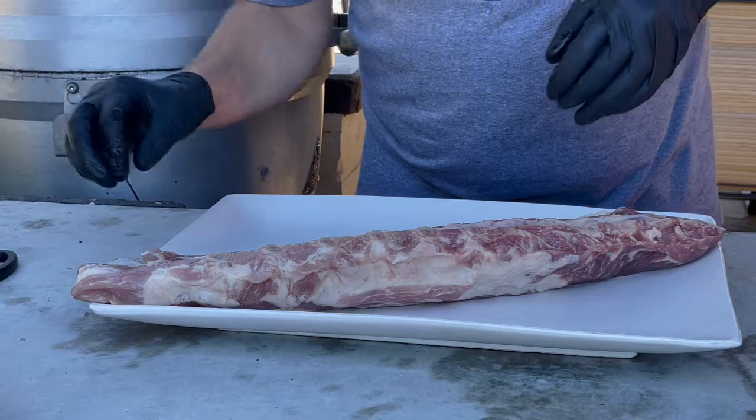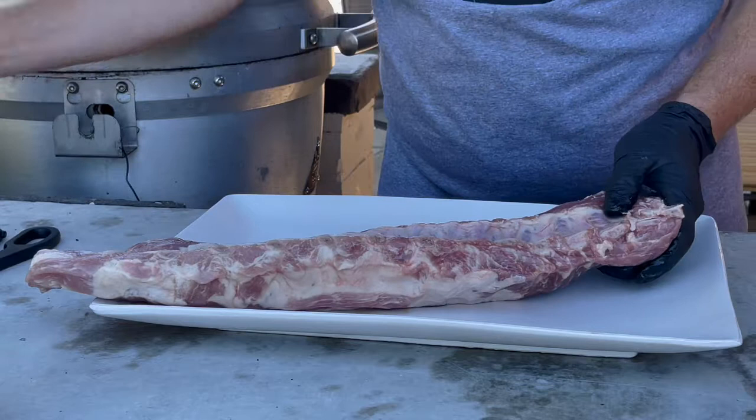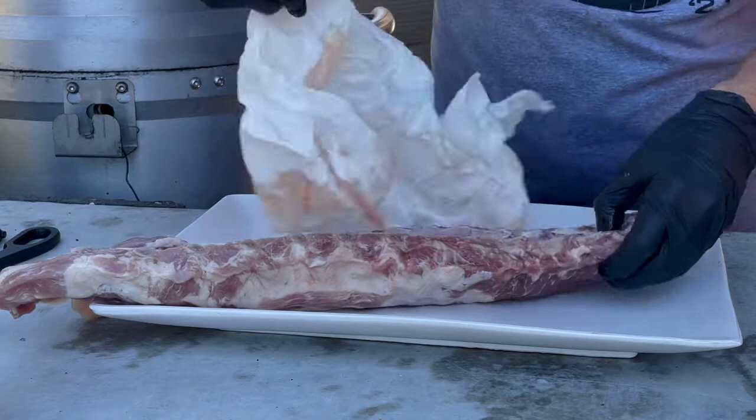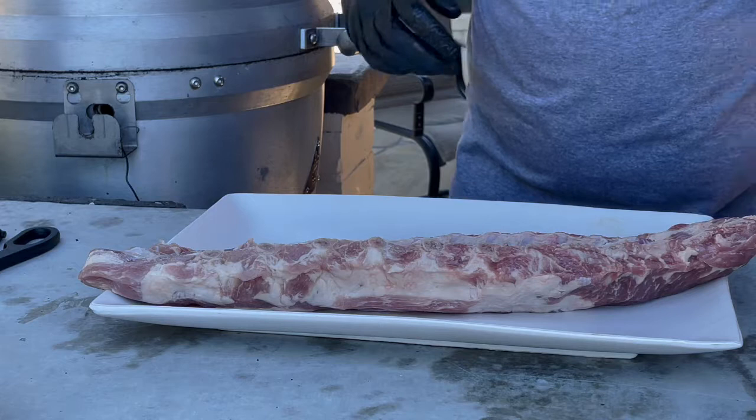All right, and to get that done, kind of best to start, in my opinion, on this side. Just get under the skin like that. And if you've been living right, you can get it all torn off in one fell swoop. Look at that. Been living right at Casks-n-Que. Good deal.